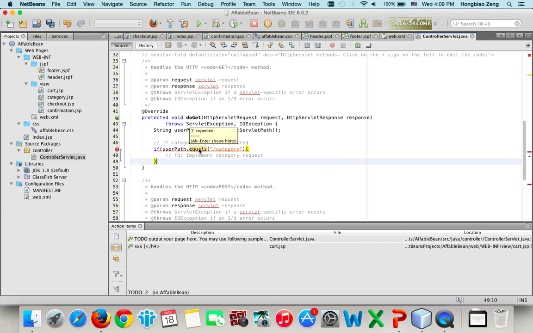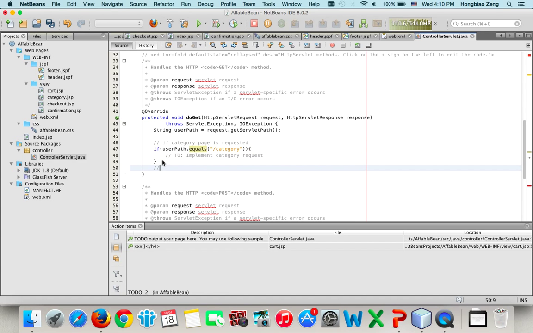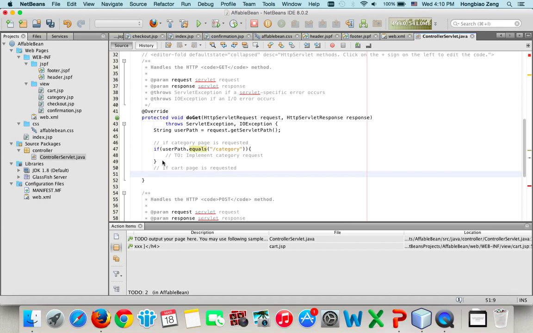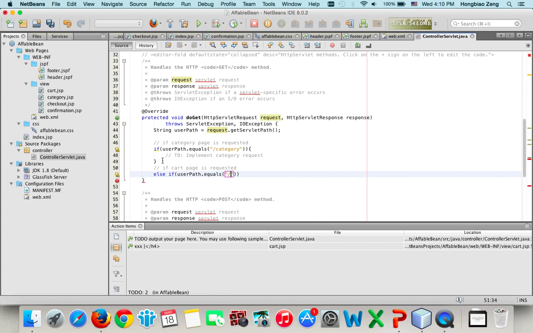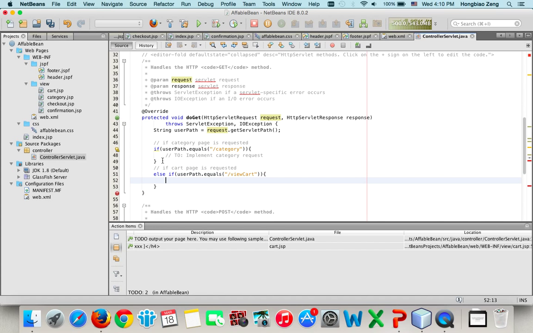Now pay attention here, equals. We missed one thing. If the cart page is requested, else if userPath.equals("/viewCart"), then we load.